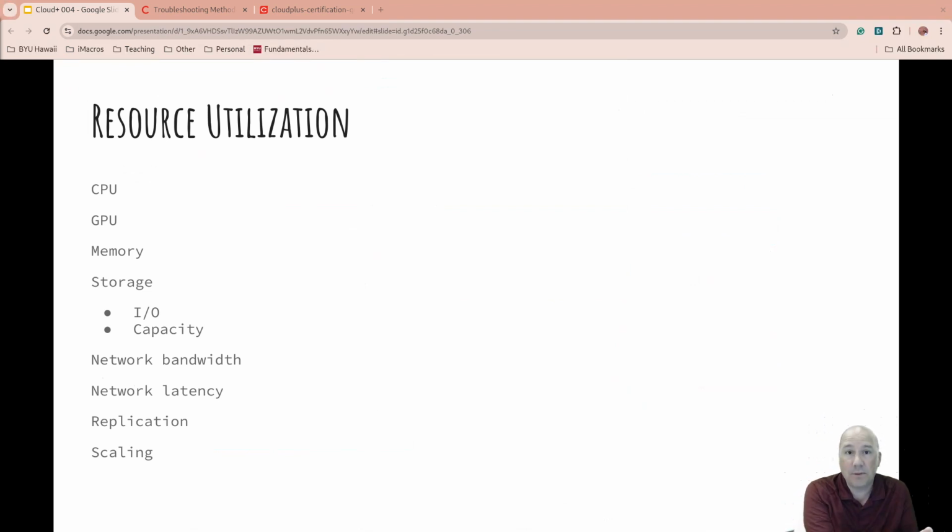Now, if you're using a public cloud provider, that's their problem, and they're watching those things. Sometimes I've been notified that, hey, we're going to have to migrate you off the system because we need to do something to it. So there might be a brief outage, or sometimes it just does it automatically. Same with the GPU. All of these can have potential issues. Memory, storage, network bandwidth, network latency. Some of these can be issues with how you've configured your deployment. Some of them can actually be hardware related.